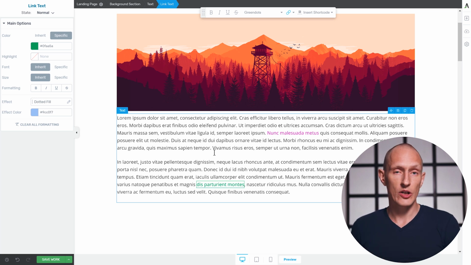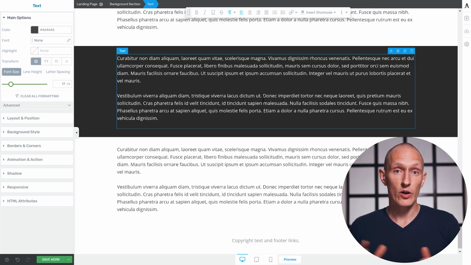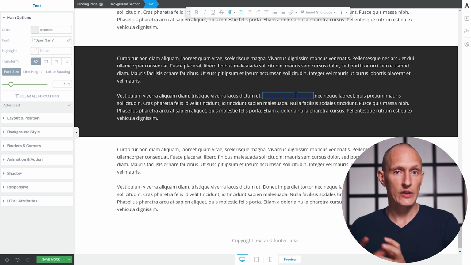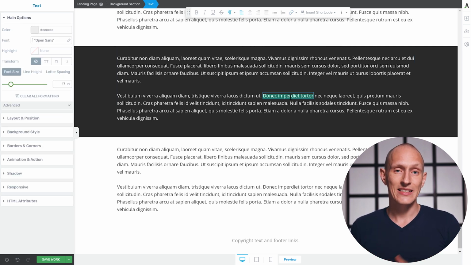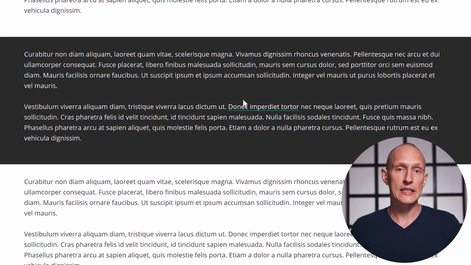So on a landing page, you can change the default style that will apply to all of the links on the page. One of the practical applications of this is, let's say you have some dark background sections with light text, and there you'll probably have to have a different link style than on white backgrounds for that link to be visible. This is a really quick way to just determine one link style for your links on dark backgrounds and apply them wherever needed.